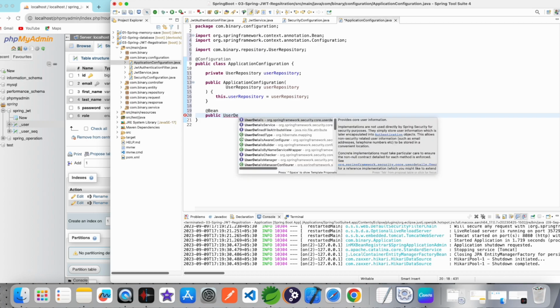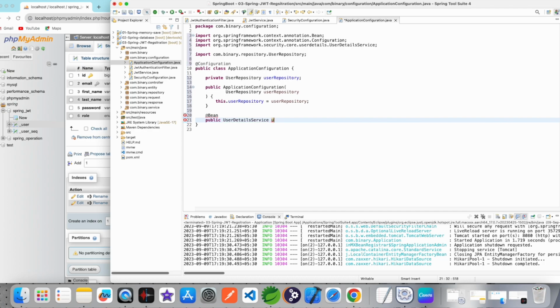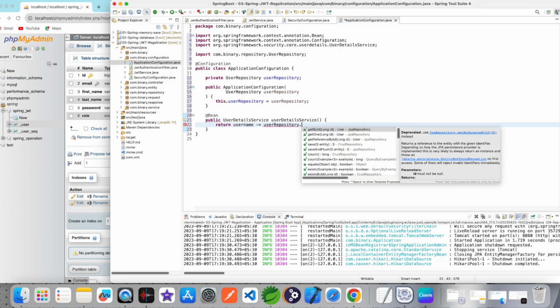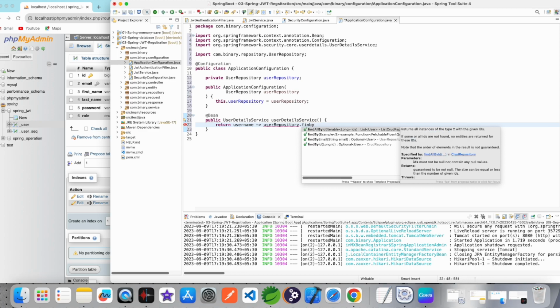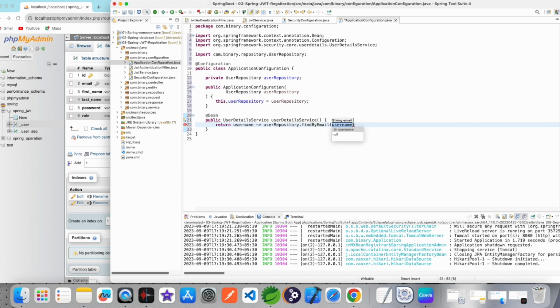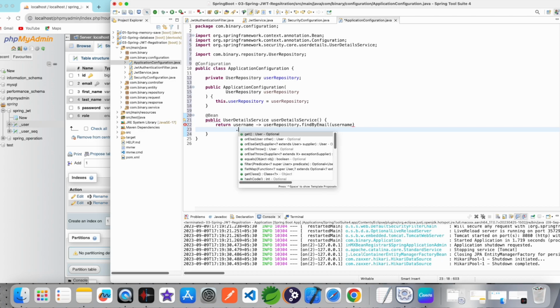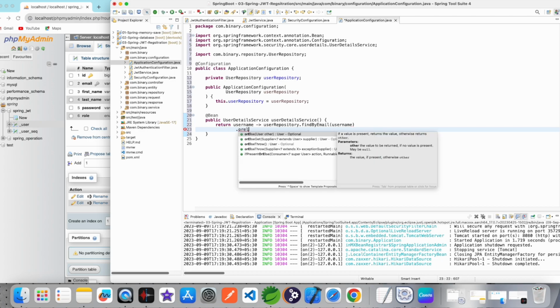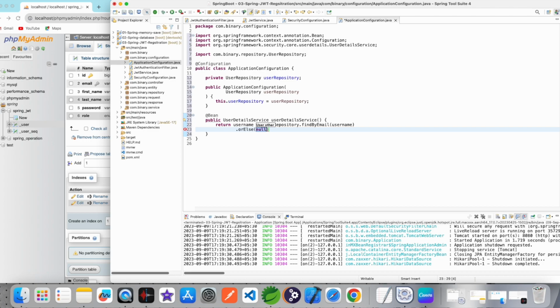UserDetailsService takes username, and from userRepository dot findByEmail. If found, then simply get the username, otherwise throw an error.